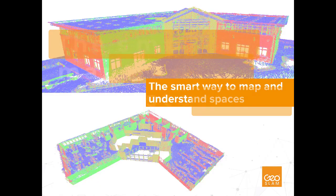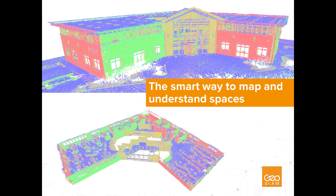With GeoSLAM mobile mapping systems, we can rapidly and accurately map almost any space while we're moving, by capturing millions of laser measurements and recording them in virtual 3D space. We then combine those laser measurements with inertial data captured with the system and run it through our SLAM — Simultaneous Localization and Mapping — algorithm to create a 3D point cloud comprised of millions of virtual data points in 3D space. We're effectively able to rapidly virtualize a real-world environment as we physically move through it.